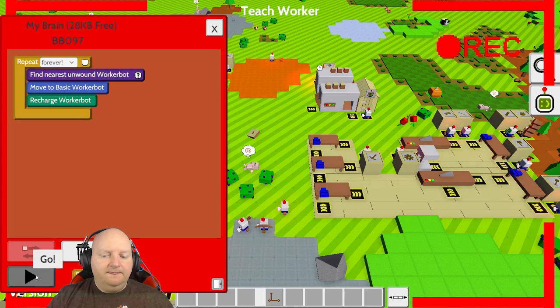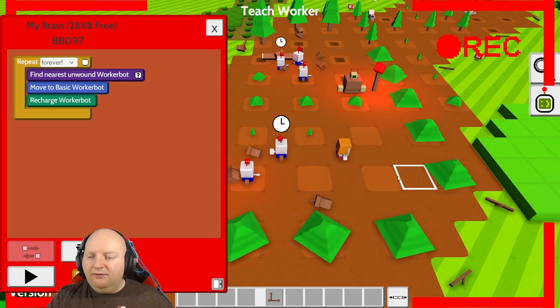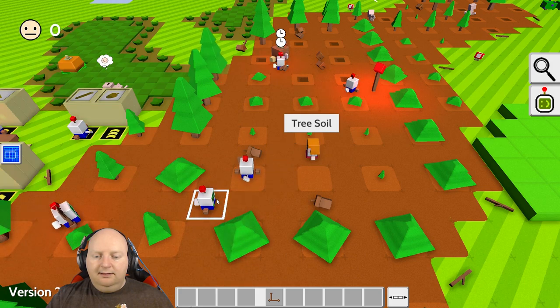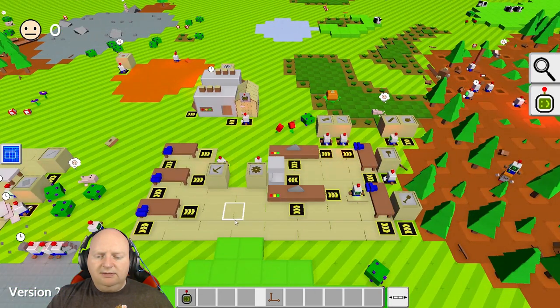Do it forever. Don't do anything right now though. Where are you right now? You are that guy there. Is it you? 97? You've got no programming. Why have you got no programming? I didn't cancel your programming.